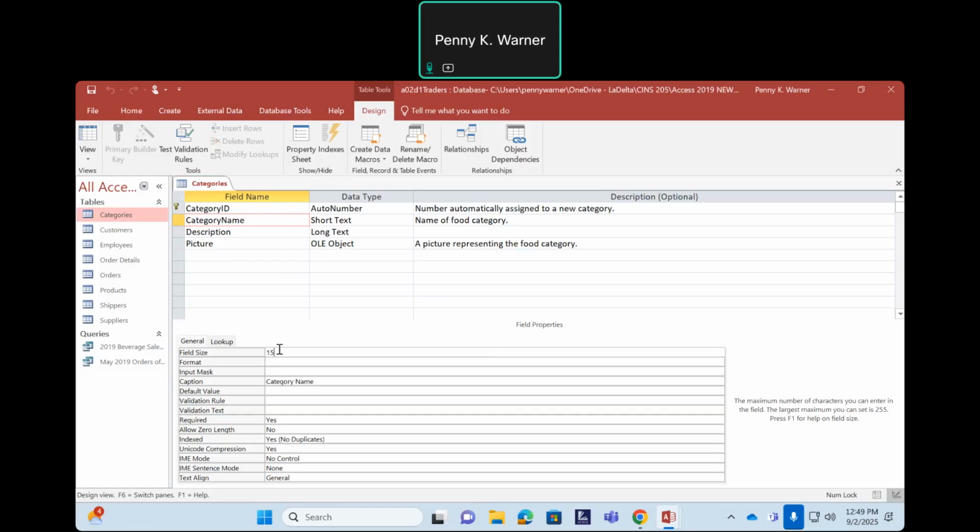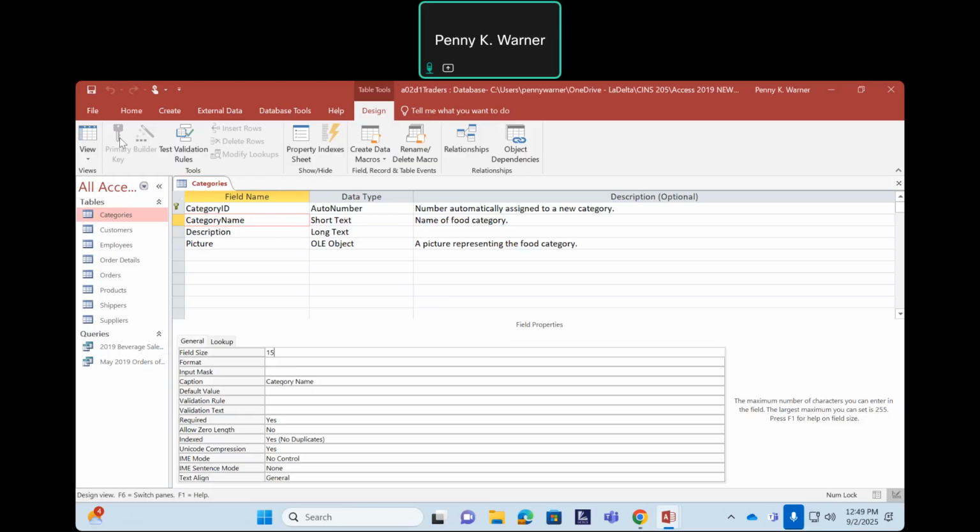Number 6, one of the choices given, the most reliable type of field to use for the primary key is an auto number data type. And notice this is a perfect example. The primary key in this particular table is category ID. It is the primary key. And notice the data type is auto number. Remember, auto numbering gives everything a unique number. They cannot repeat. It is unique to every customer or whatever type of field, category in this case.